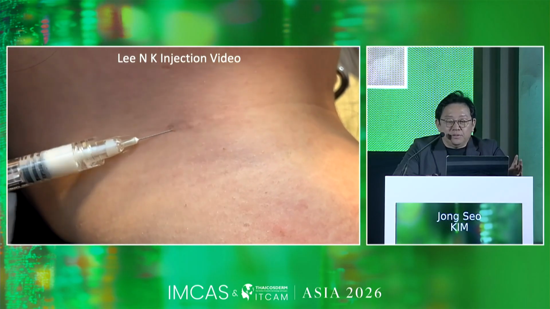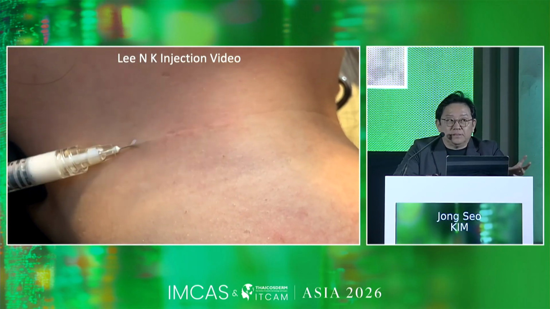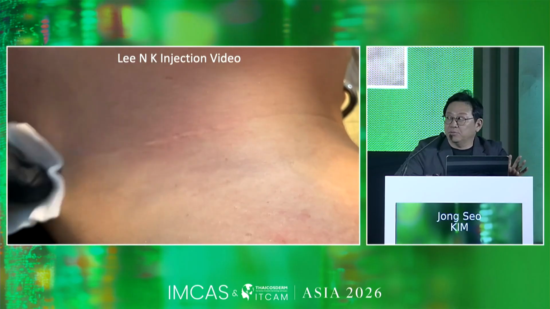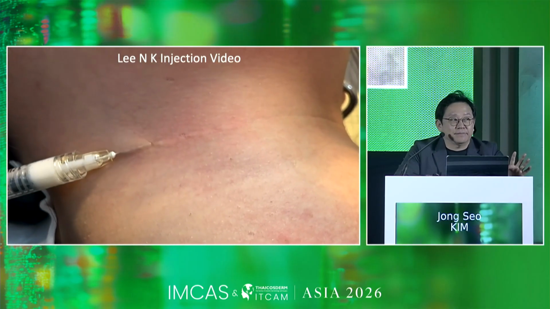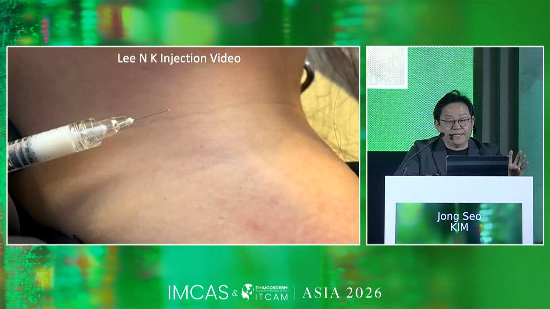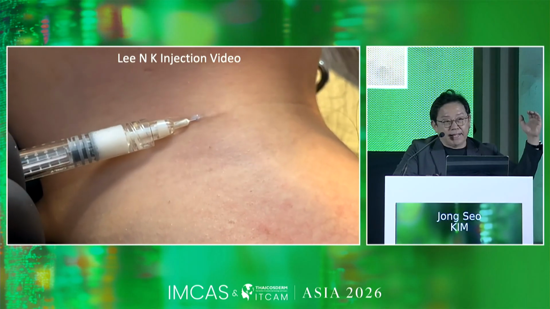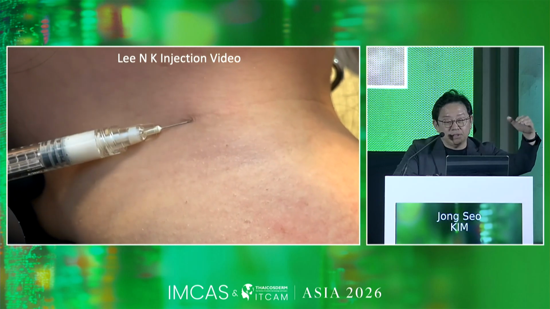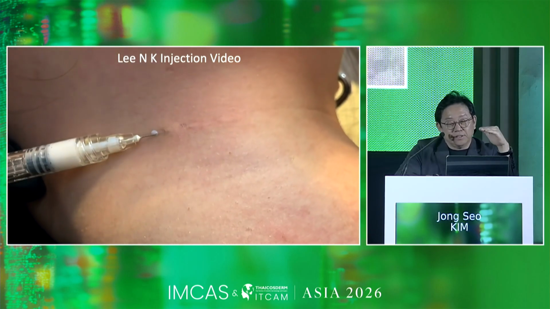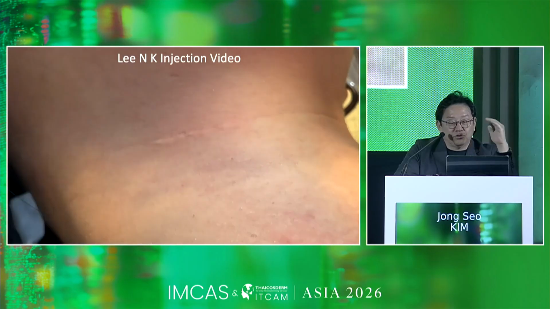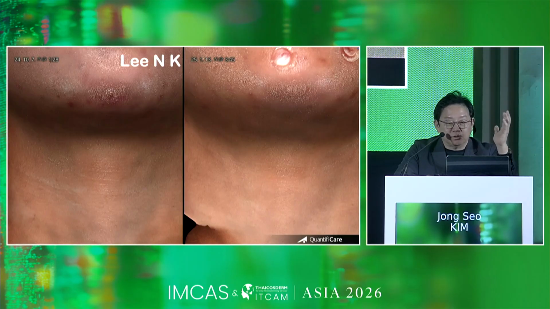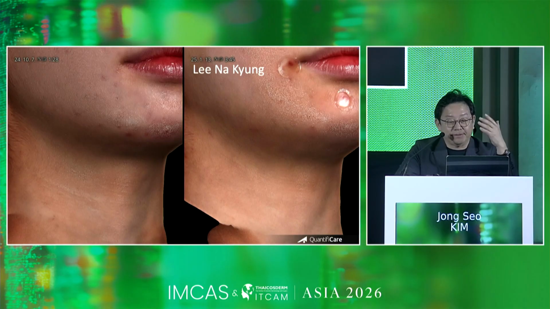For the neck fold, you mix it with low BDDE HA to reduce the pain, because ADM filler injection alone is so painful. I am using a 30 gauge needle. I inject into two layers, the dermal layer, and then a little bit under the dermis. The dual layer injection. Also the before and after.